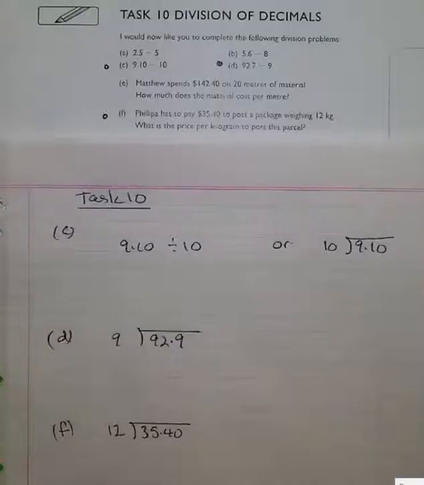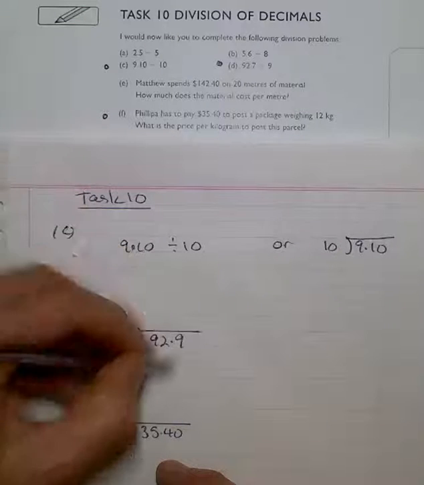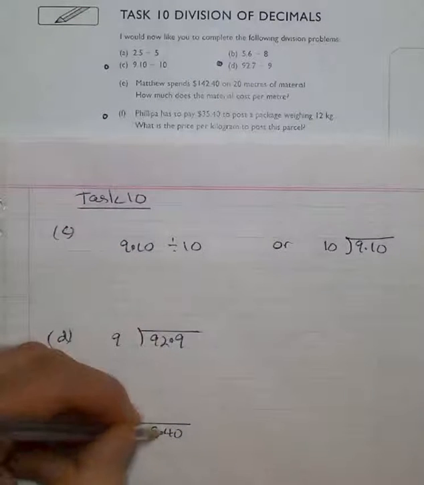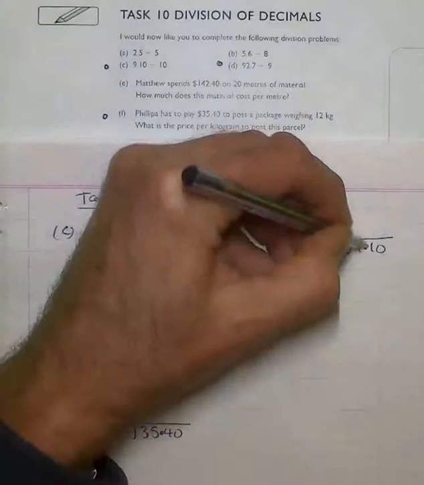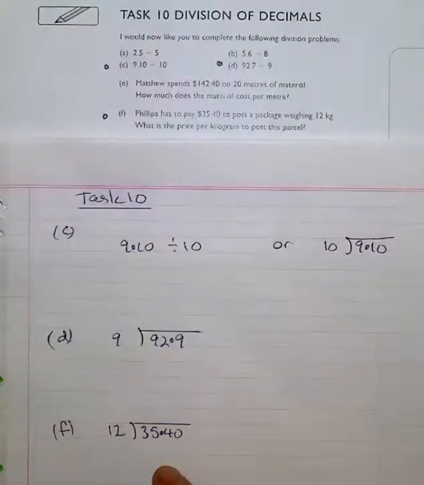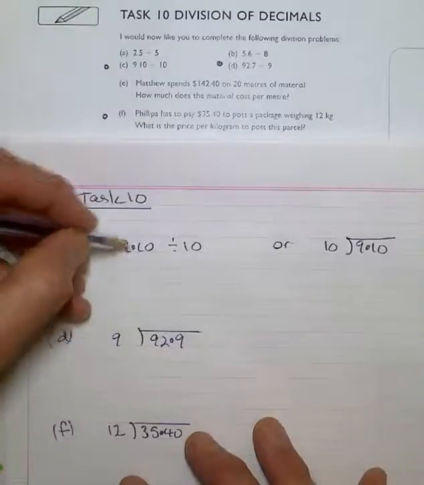In task 10, we're dividing whole numbers into decimal numbers. The key thing in doing these problems is to note where the decimal place is and keep your numbers, your digits I should say, nicely and evenly sorted above the numbers concerned. Now in the first instance, this is a division by 10, so it's a bit of a choice here.